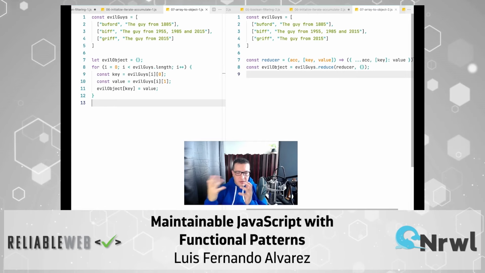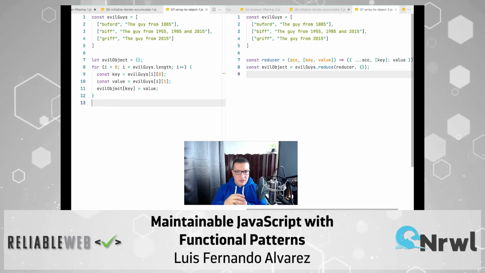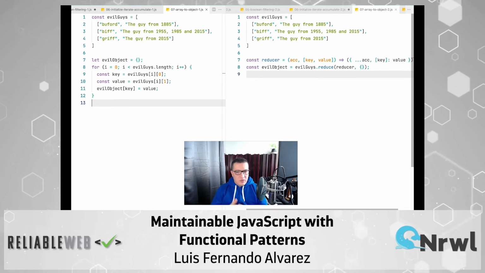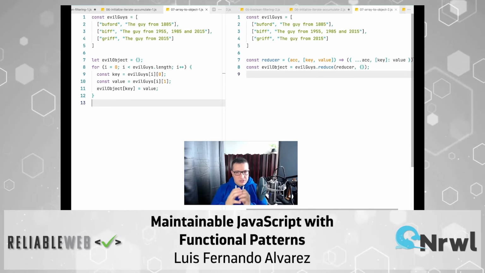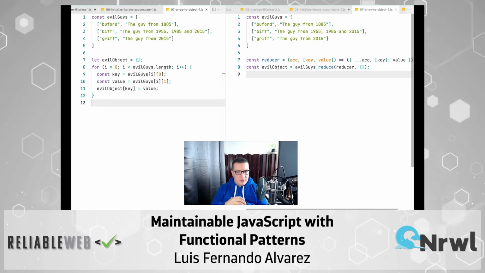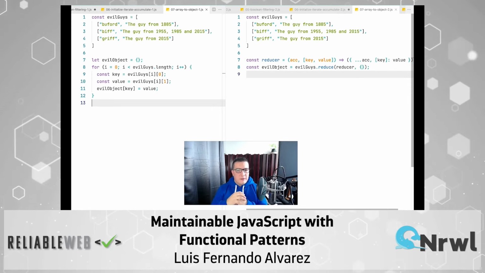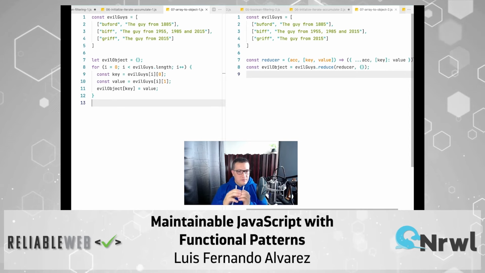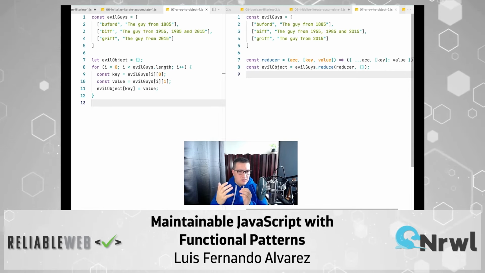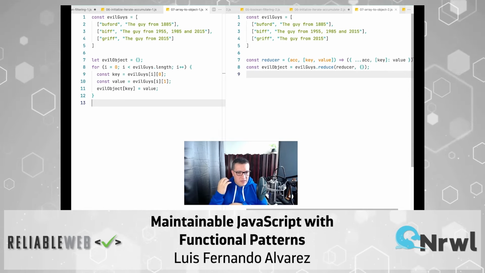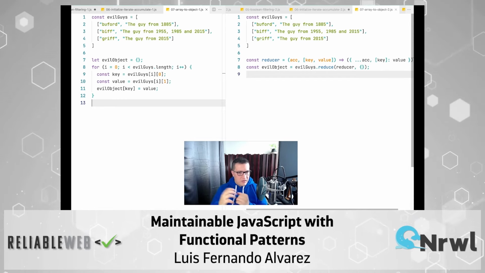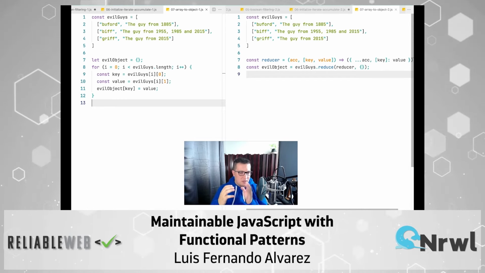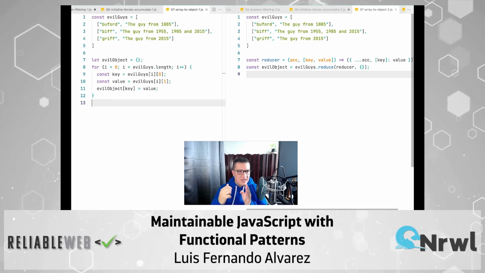And it's pretty simple, and we've seen this pattern everywhere. And we can do the same thing with reduce with just a smaller code, right? So we have defined in line 7 a reducer, and a reducer, as you remember, receives an accumulator and the current value of the iteration. And in this case, I'm destructuring this value. As you can see, it's key value.